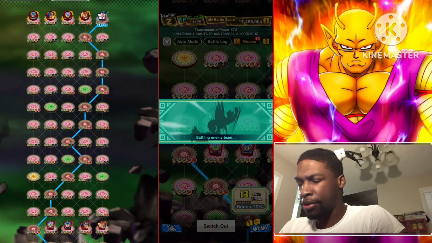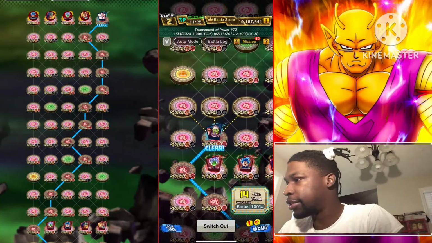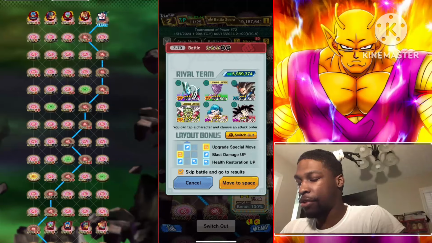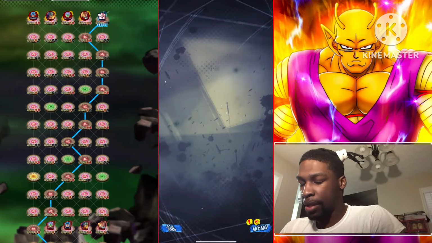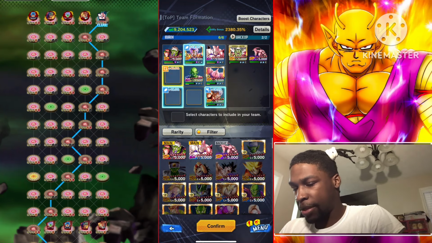I don't really know too much about Golden Frieza's abilities, but I know their TOP stuff kind of resembles what they do in PvP, and that Golden Frieza starts off really strong. So I just want to take him out. I'm going to switch Baby here just so he can get some extra HP. I'm going to keep everything like this because no one's really close to getting the blue.